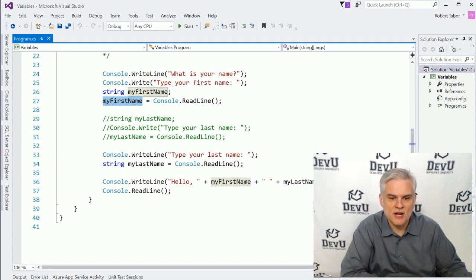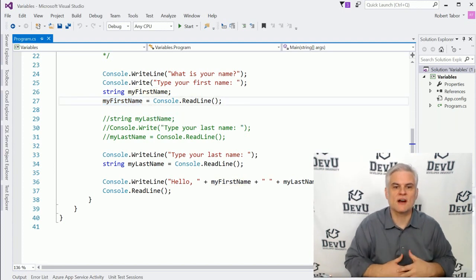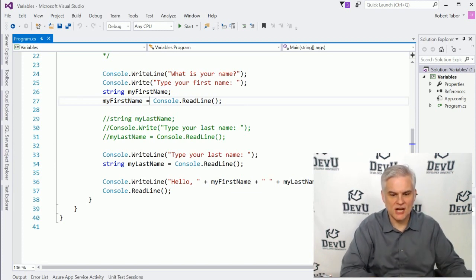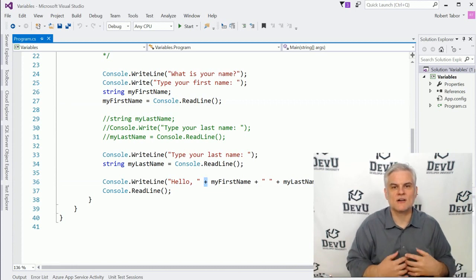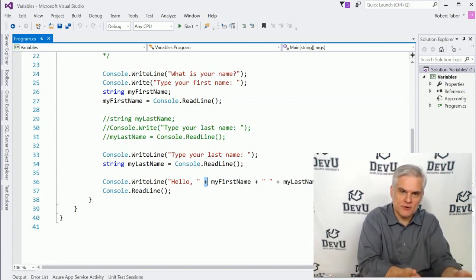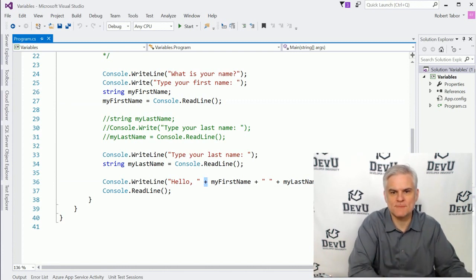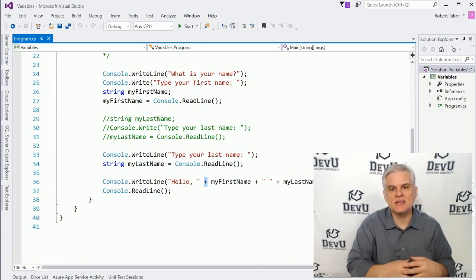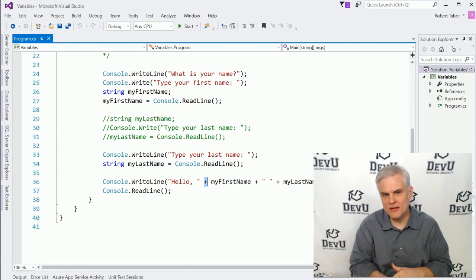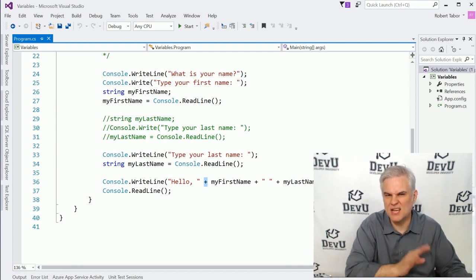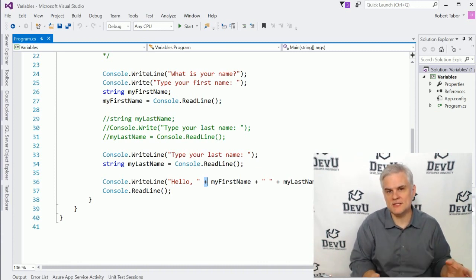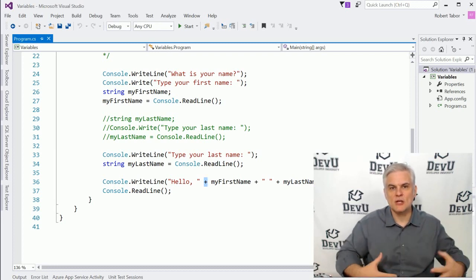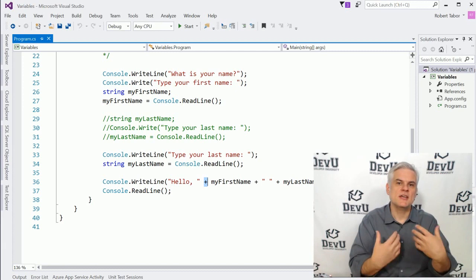Now, operators are similar to verbs. They are things like the addition operator or the string concatenation operator. These are things that act on the operands in order to perform some action. And typically, you're going to use the built-in operators, although you could create your own operators, a little bit of an advanced topic. But there are quite a few built-in operators, and you're going to need to memorize many of them. That's how you come to express yourself in C#.